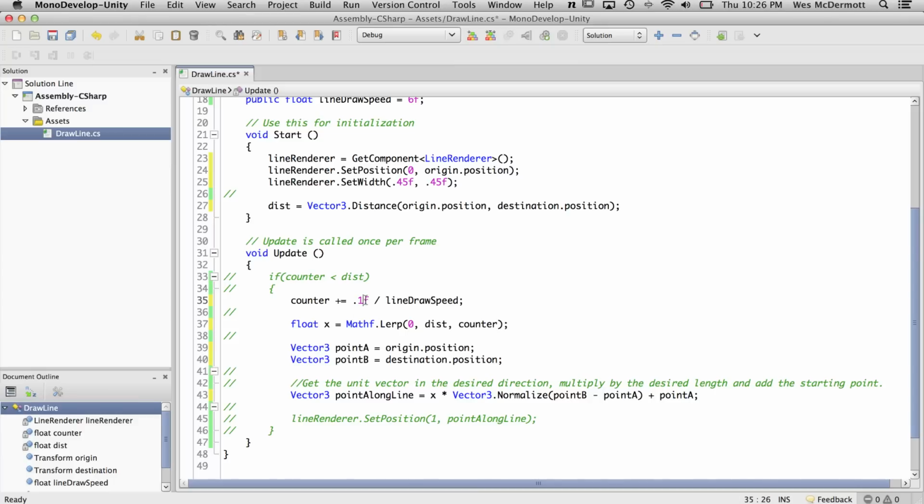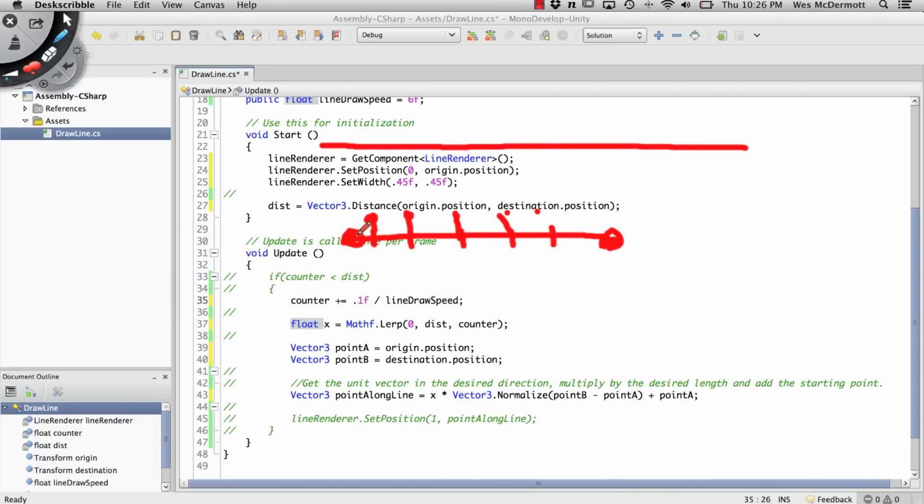So if you think about the line going from 0 to 100, we're going 10, 20, 30, 40, all the way up here. We'll bring our cool line back up here. So again, think about this is 0.1, this will be 0.2, this will be 0.3, this will be 0.4, and so on, all the way up until we get to the end of the line. Now, the end of the line in our case, depending on how long this guy ends up being, could be 0.20 or 0.30 or whatever.